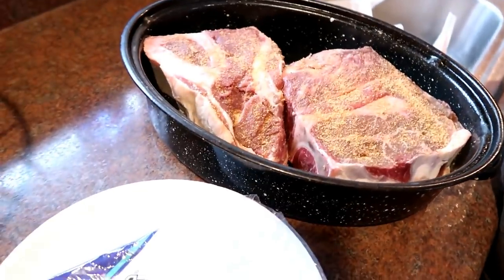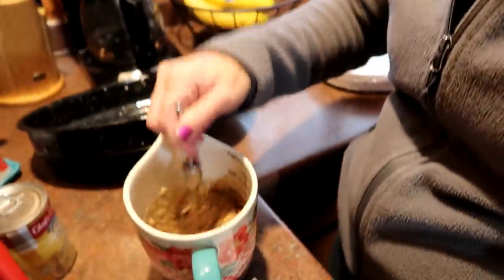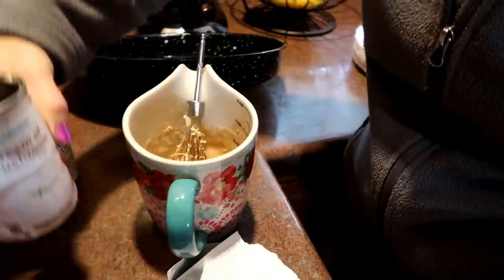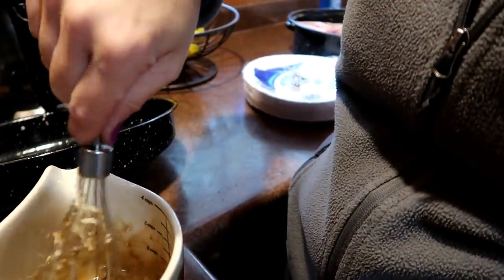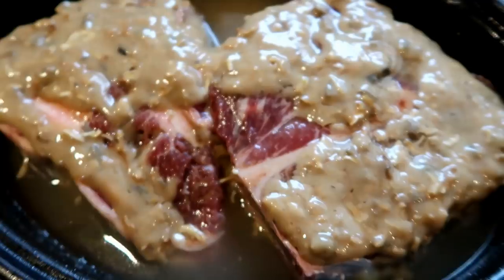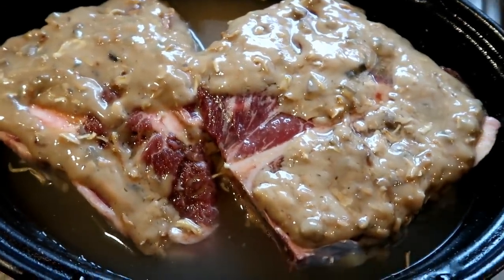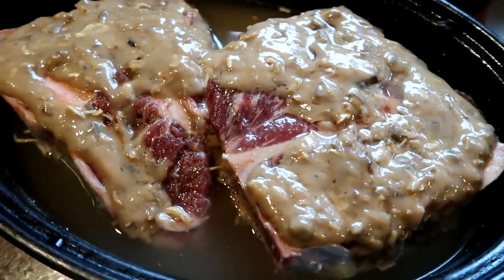I changed my mind again. I did decide to do the beef roast. Instead of doing it in my crock pot though, I thought I would just throw the two roasts right into a big roasting pan. I am just mixing up here a can of cream of mushroom soup, and I have a packet of onion soup mix. I'm gonna pour this over top of my roast, and I'm gonna fill this up with water. Well, I'll put it in before we leave for church, and then by the time we get home from church and everything, it should be all good to go.